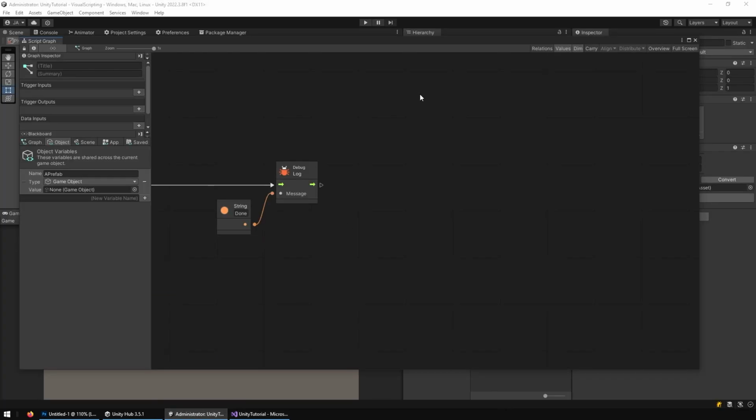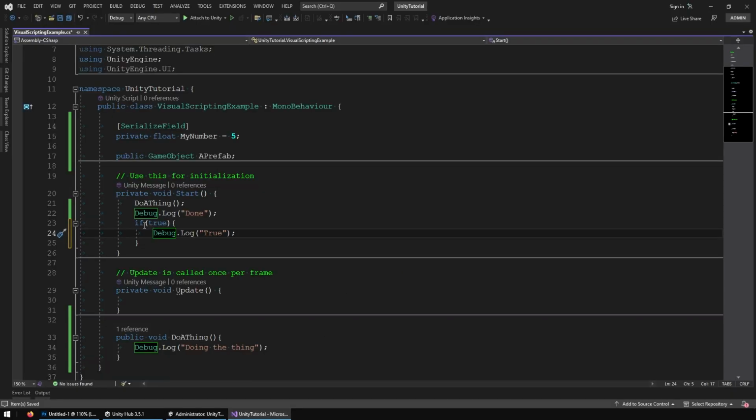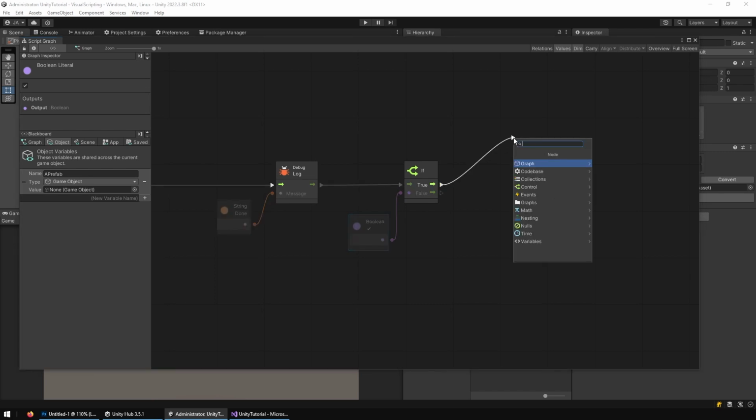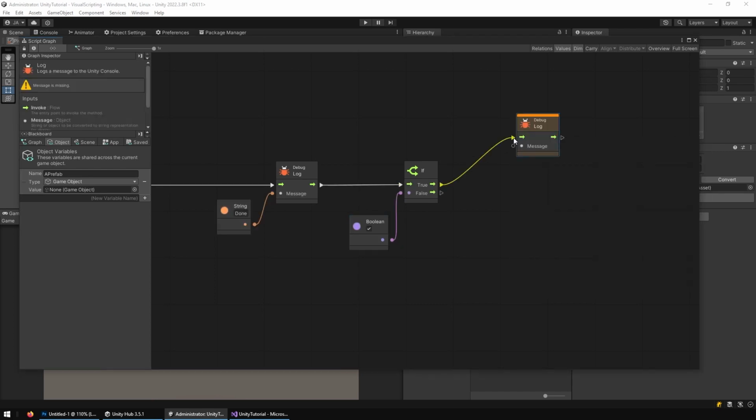And that's the same as having an if node here. Look, in the code, after the if, I have these parentheses with just the word true. And in Visual Scripting, I have again this input of the node here. In this case, I'm going to make it also true, right? So that is the if true. That's the value that's going to be checked. And then to mimic what I have in code, I do again a debug log with a string literal. So I'm just going to print true to the console.